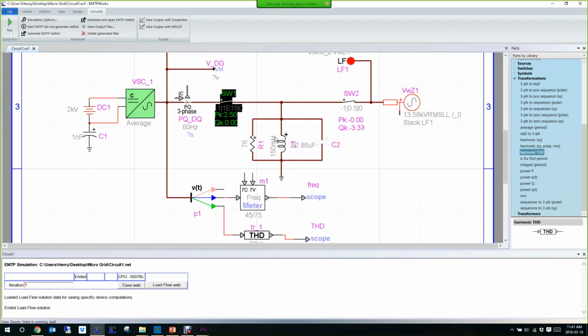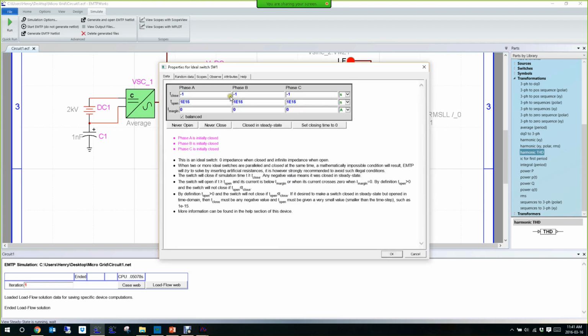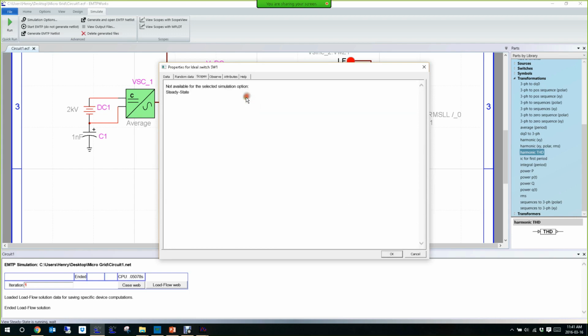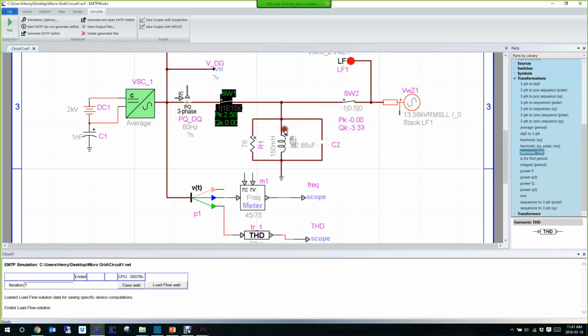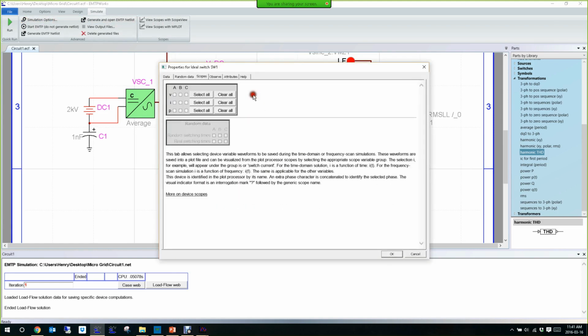Okay, as you know, maybe for the ones of you that work with some wind park manufacturer, often they give you all the harmonic content of the current. So that's the one we will find here. In that case, what you do is you replace the DG by a current source, but it's not what we do here. Oh, I have to enable the time domain simulation to have access to the scope. Okay, so let's look at the current.